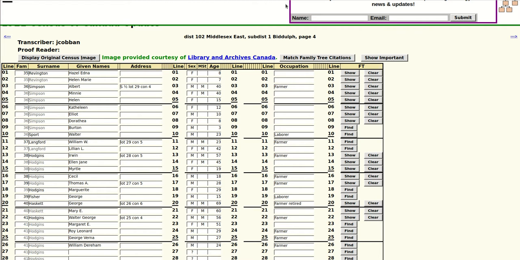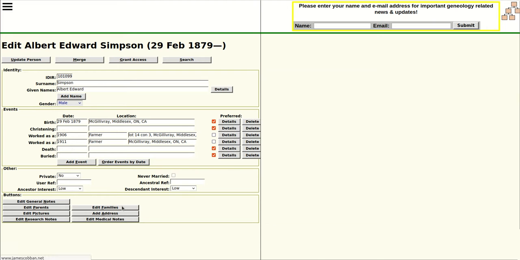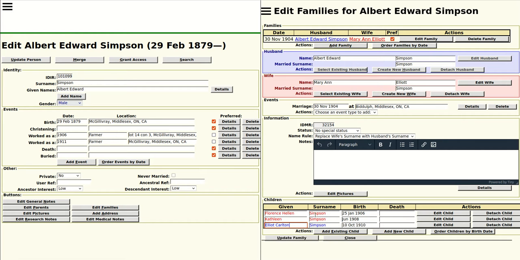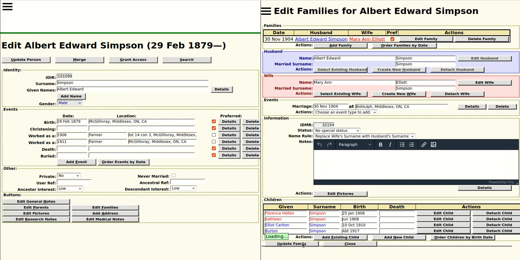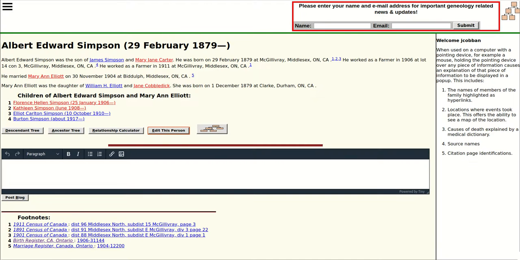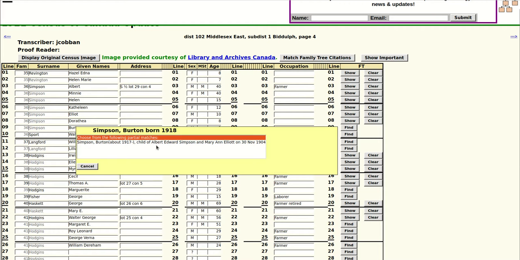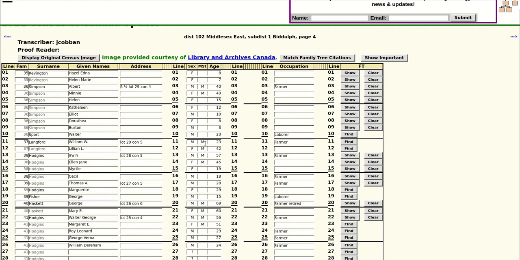We notice that this individual, this son Burton, is not in the family yet because he wasn't born until 1917. So we add him to the family. And now he matches.